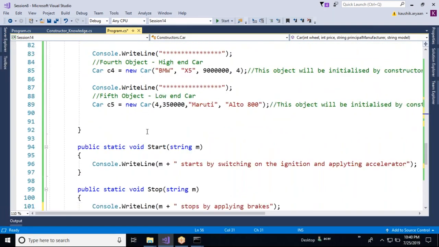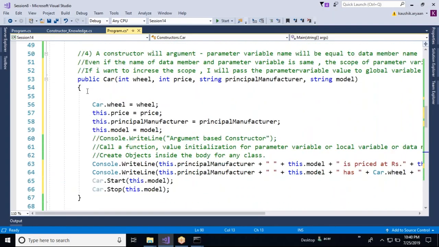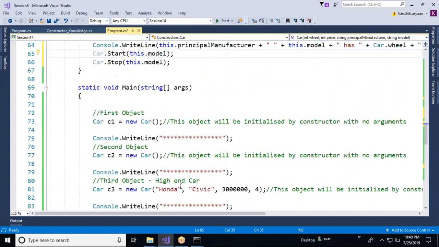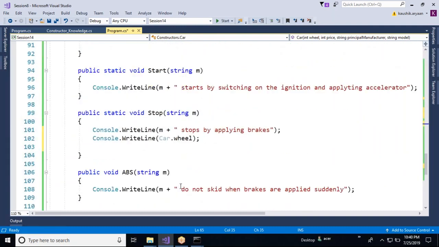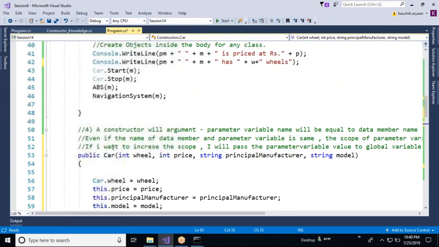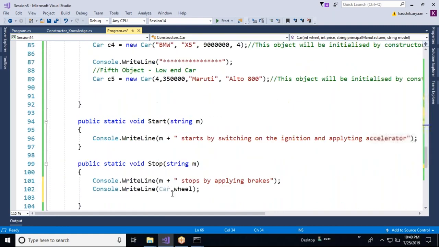So the start function is called, the fifth object is getting replaced by this body, and here the stop function is called. So when the start function is called, not only will it print out the stop function. So sorry, the stop function is called here. So when you are calling this function, what is going to happen? This will be printed out, and this also will be printed out as 4.